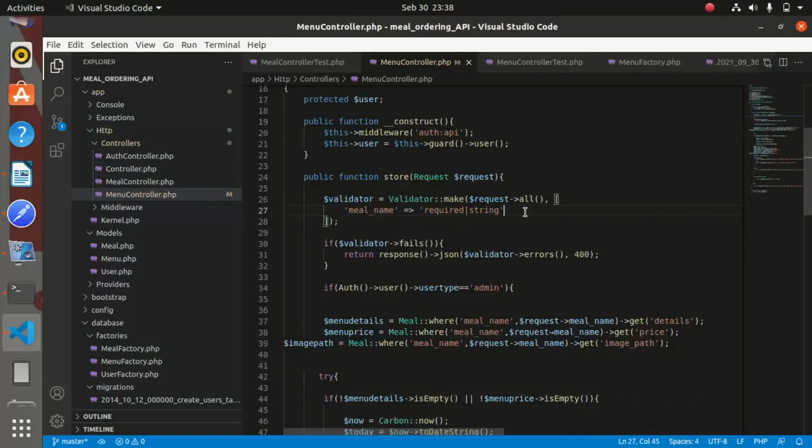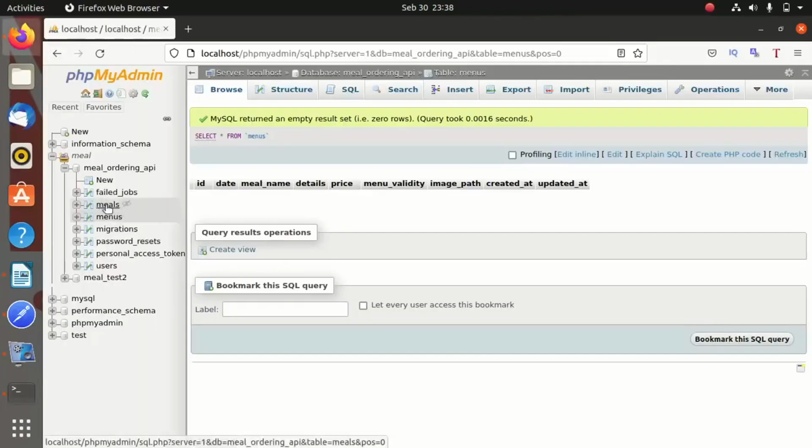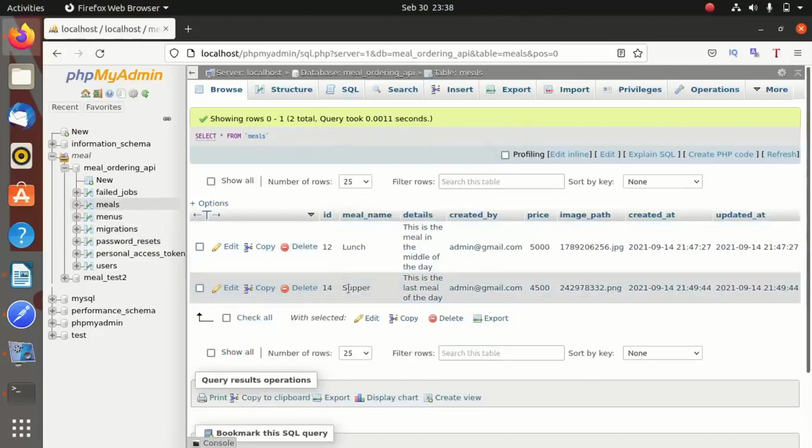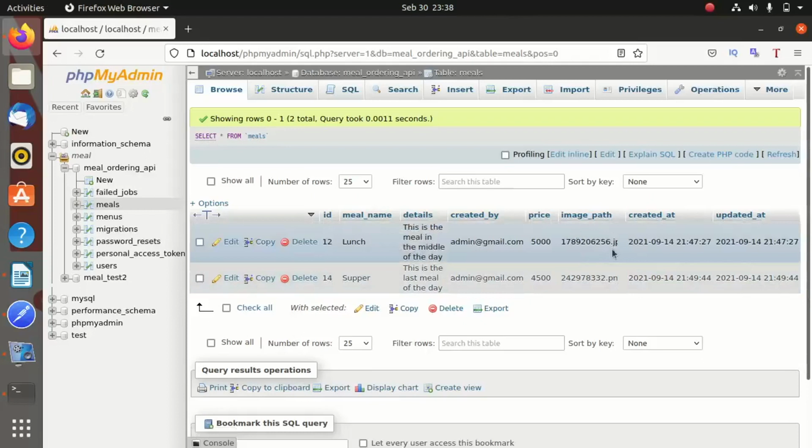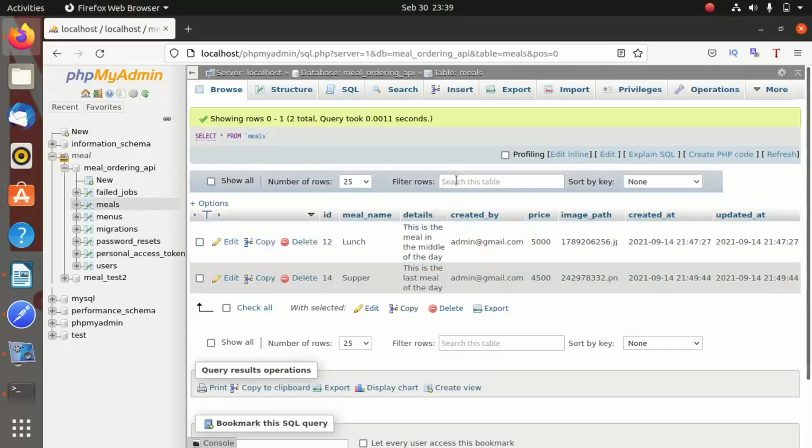Remember in the last tutorials, we implemented the mirror controller, which was saving a new mirror inside the database. So let us first go inside our table, the mirrors. And as you are seeing, we're having some mirrors. We're having lunch, we're having supper. Meaning that we stored lunch with its image or the avatar for the lunch, meaning that if we need any details about lunch, like the avatar for lunch, we shall just get it inside the mirrors table. No need to register a new avatar again because it is already existing. So we shall get those details from the mirrors table and save them inside the menus table.